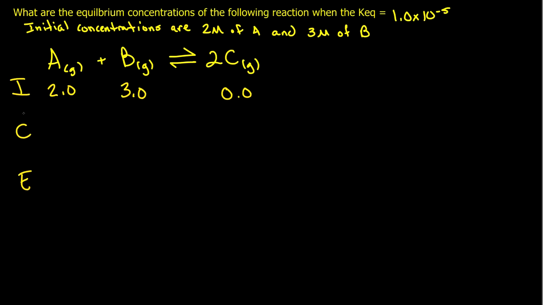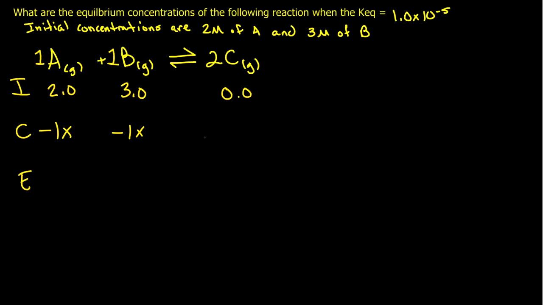So let's just run through that one more time. To find the change at equilibrium, reactants are always minused. So A is a reactant, it's minused. The coefficient of 1 tells me by how much it's minused, so 1. And X is the amount. We don't know it, so it's always X. B is a reactant, so it's minused by an amount. The amount I don't know, so it's X. It has a coefficient of 1, so I put a 1.